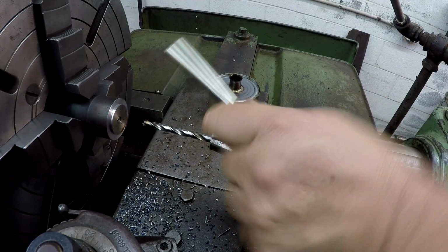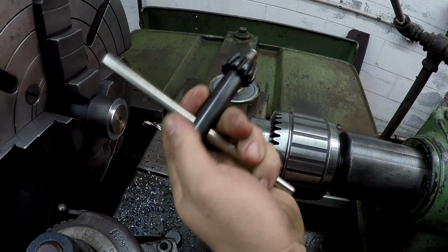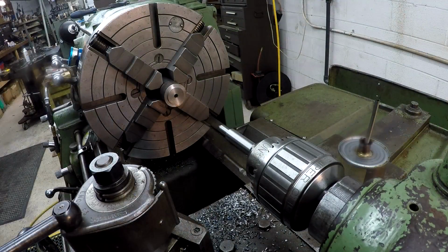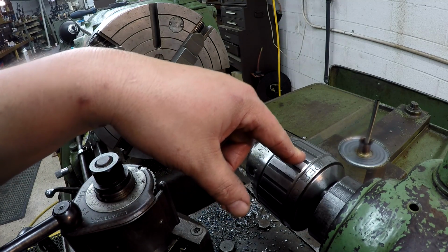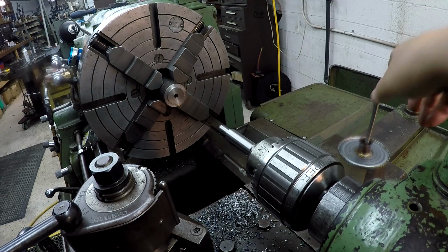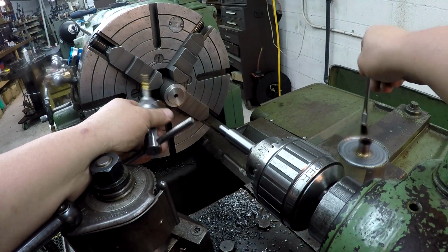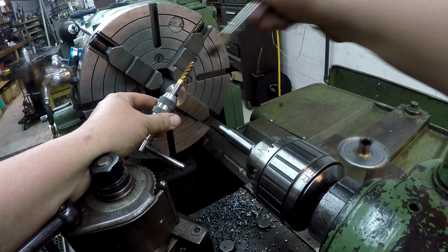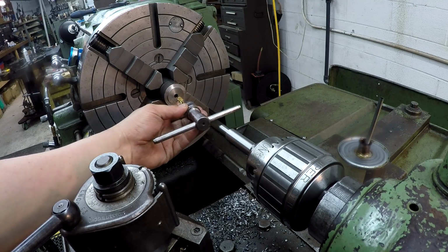I'm really digging this chuck. I love the way that key goes in there and the feel that I have tightening it up, man. Just awesome. We're gonna use our new big boy tap guide in our big boy Jacobs Super Chuck. I'm gonna try out that spring center for the first time. I've got a 3/8 spiral fluted tap and none other than a Starrett tap handle.